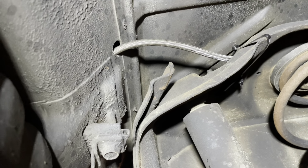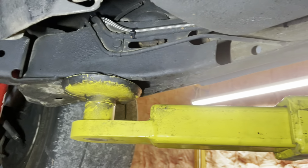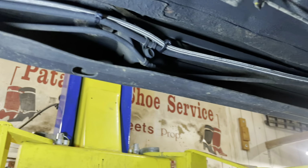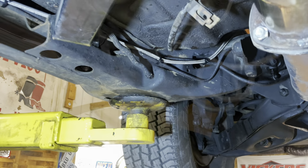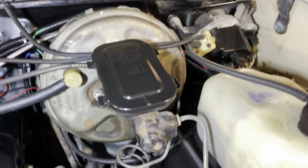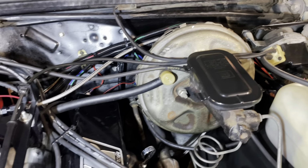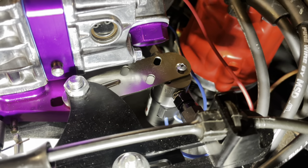The next step is routing the nitrous line. So they drilled a hole in the trunk floor pan in an inconspicuous area, and Rob routed the -4 nitrous bottle feed line from the trunk all the way up the driver's side frame rail, tucked it in nice and neat, protected it where it needed to be protected, and then ran it up the firewall below the master cylinder. It comes out right at the power brake booster and attaches to the solenoid on the carburetor, which I mounted off of one of the carb studs, and we'll get to that here in a minute.